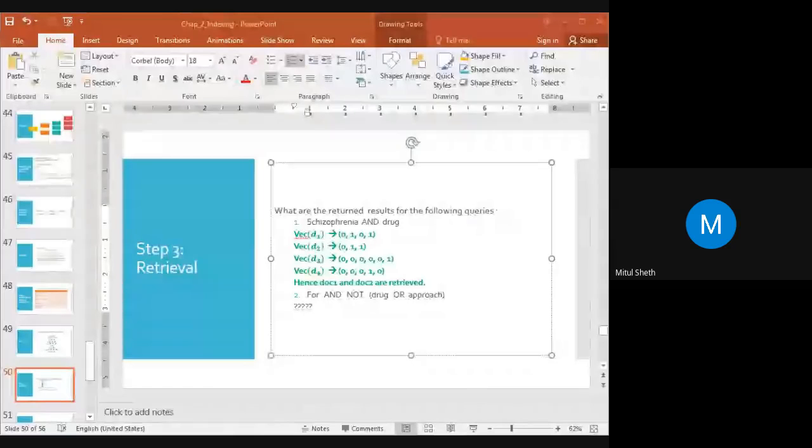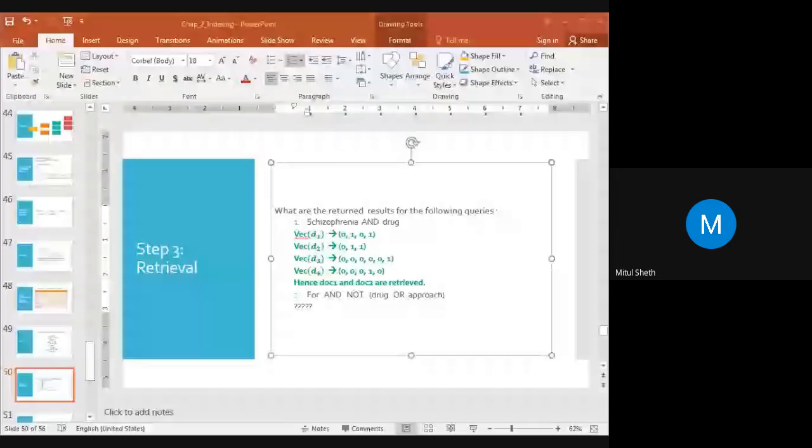Same way, find the vector for the document 3. What is the vector for the d3? In the d3 we have 1, 2, 3, 4, 5, 6 terms. So the length of the vector will be 6. I do not require the new, so I'm putting 0 for the new.